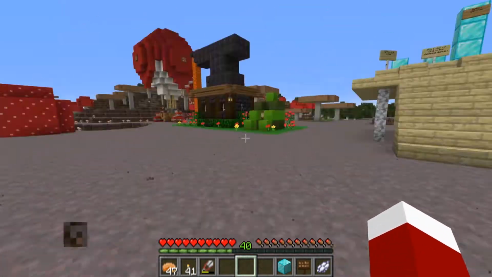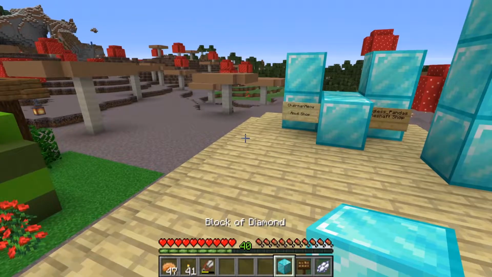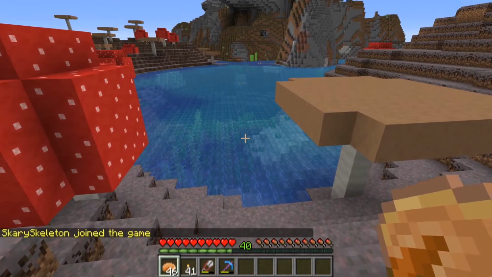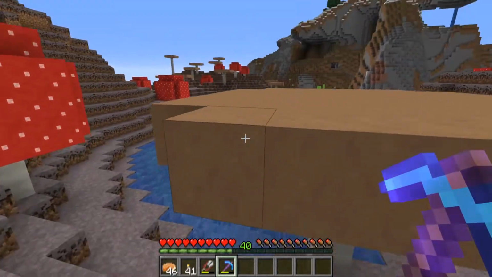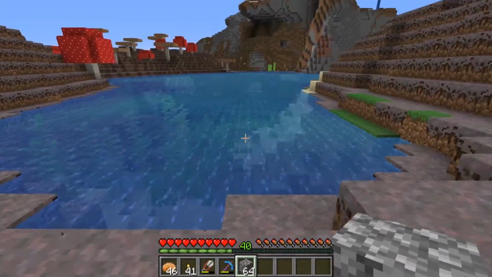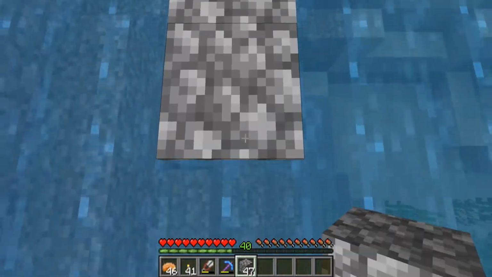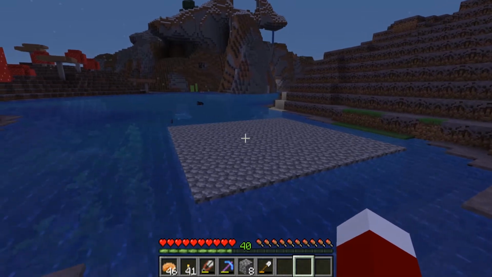All right, so we made it to the shopping district. We're gonna pay for our plot. Fando Claus's Christmas plot. All right, I think I found a good plot for this. Let's clear out some of these mushrooms. All right, time to measure this little plot. All right, got this plot all measured out.